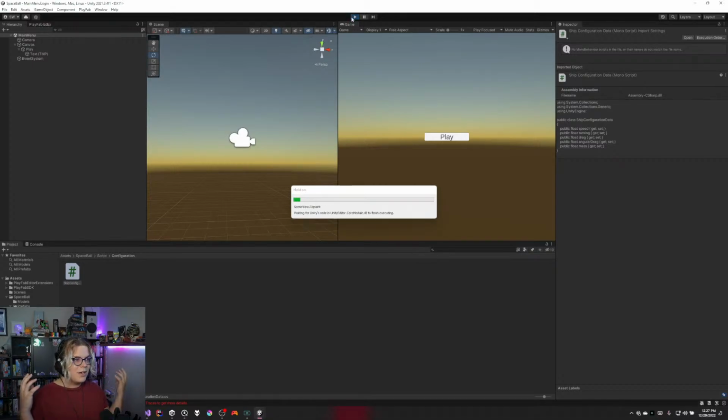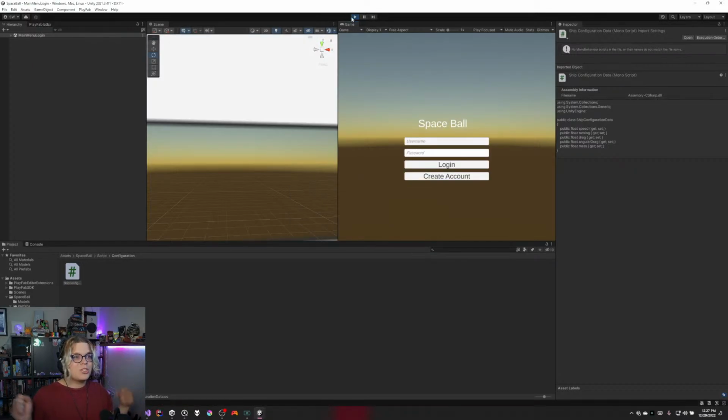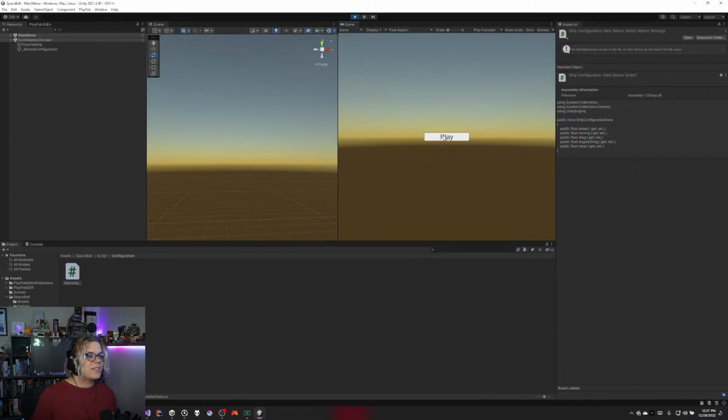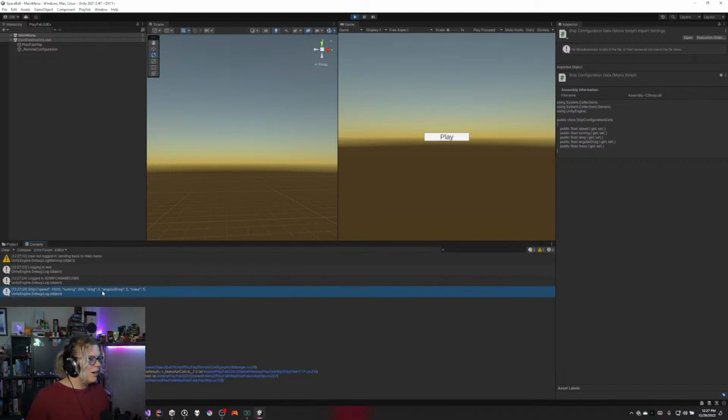And between our player and our AI, they both share the same way of doing that. They both share their ship configuration. So we can actually apply this on both sides, and it should just work. You can see we loaded our ship configuration.